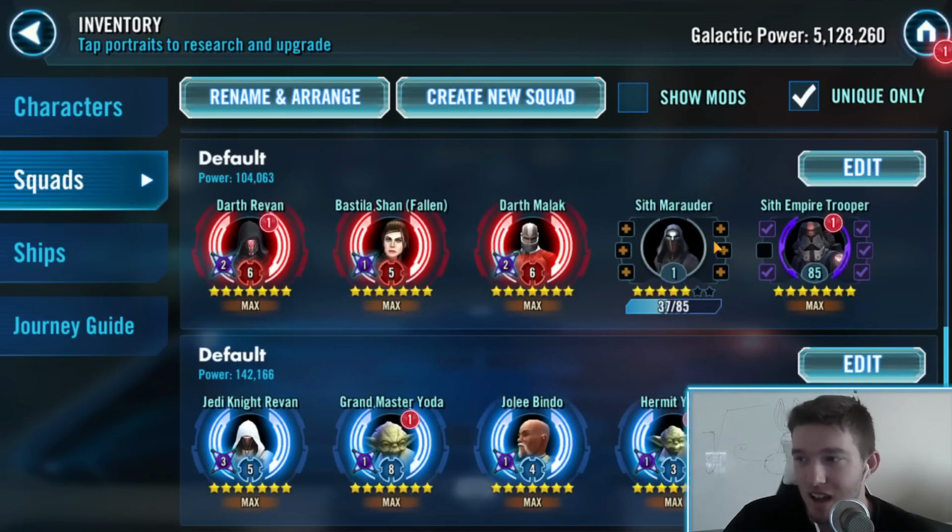This is not the team that I use. I don't have Marauder and I use Sith Empire Trooper somewhere else. I use HK and probably Sith Empire Trooper and HK here. But at the end of the day, you can use a Malak to solo Padme, or you can distribute these teams into multiple teams and kind of increase their value.